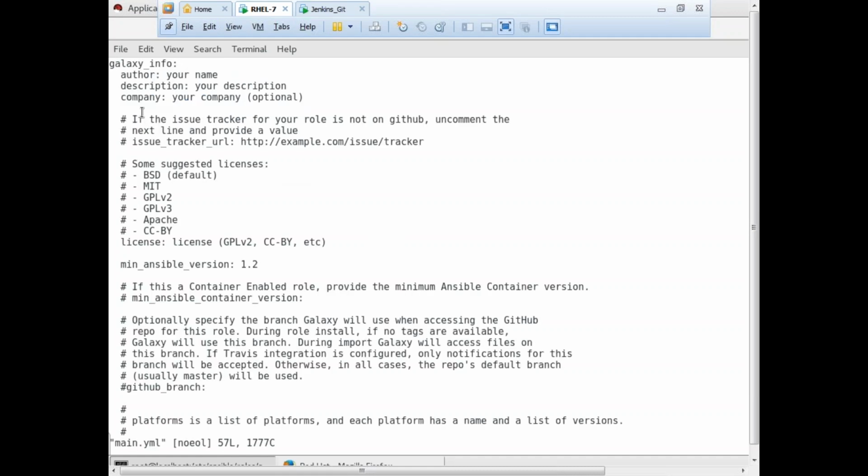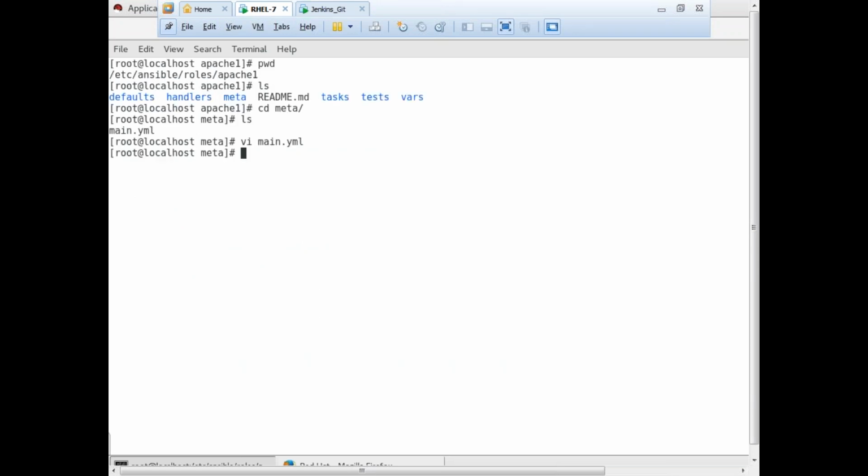What is this meta directory? Here you just define the name of the author of the playbook, your project name, the description, and the company. There is no real use of this file, it is just to mention who the author of this particular playbook is.